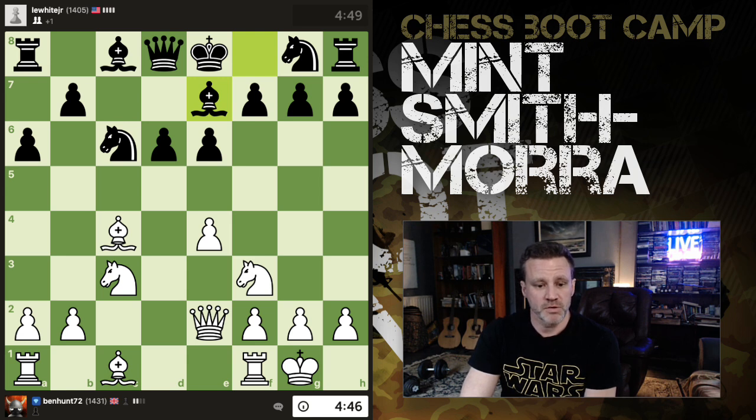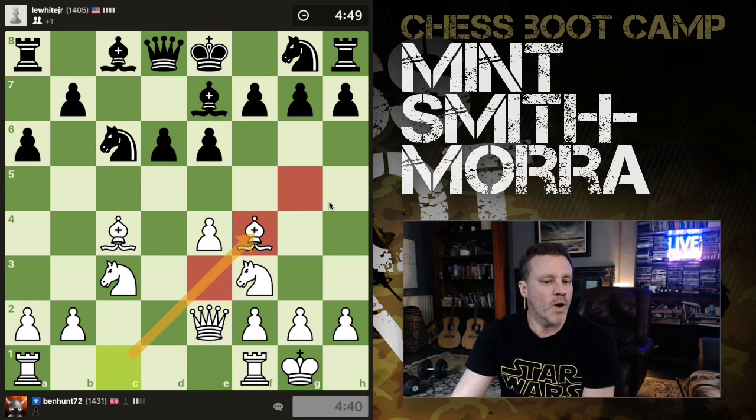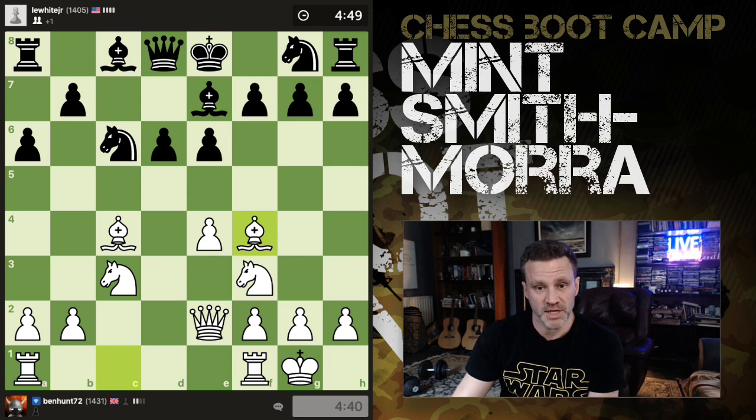We have bishop to e7, and now I play bishop f4, putting some pressure on this. I mean, one of the big decisions in the Morra is, where do you put this bishop? And you kind of wait for a useful square to appear, right? And very often we're going to be targeting these pawns in the center. If you notice, now all my minor pieces are out on the board, my queen's well placed, and what's more, my rooks can enter the game.